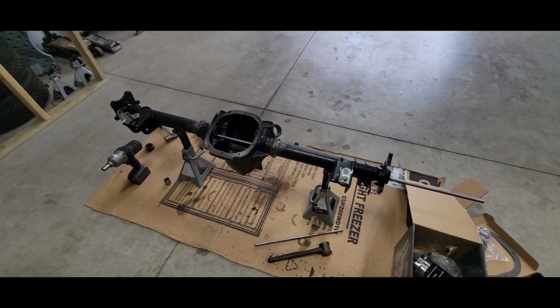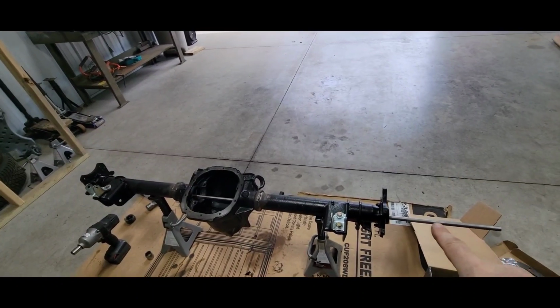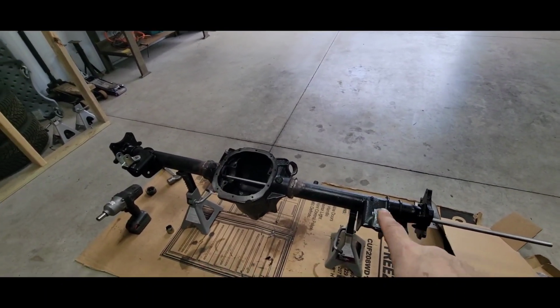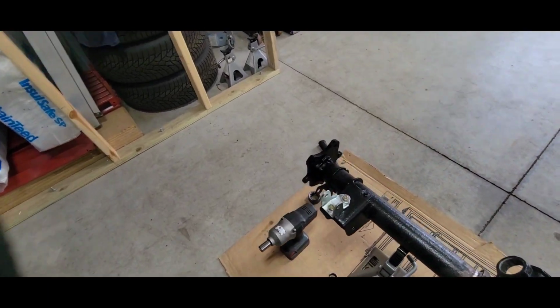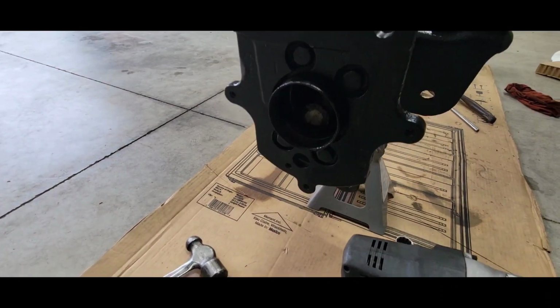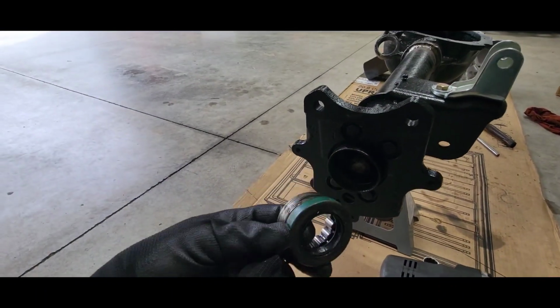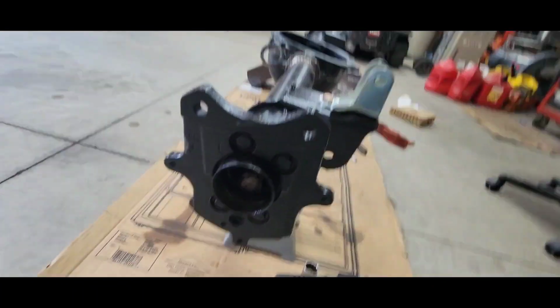Time to knock out the axle bearings and seals. So it's got a long steel bar. It's like, I don't know, 5/8 diameter or whatever. Doesn't really matter as long as it fits through and you catch the back side of the bearing, and I just knock it out. Get a hammer and beat on it a little bit and they knock right out. Seal and everything. So there you go.